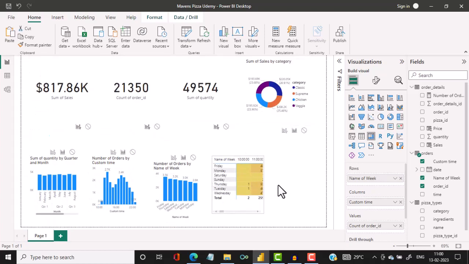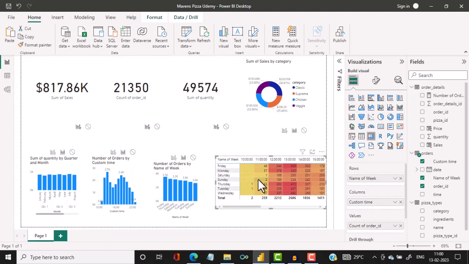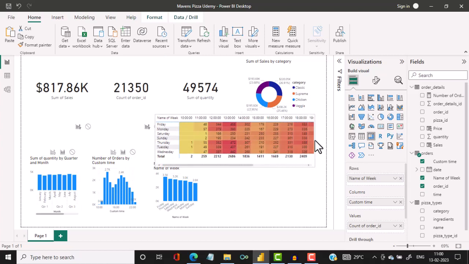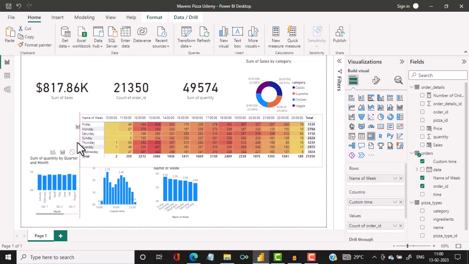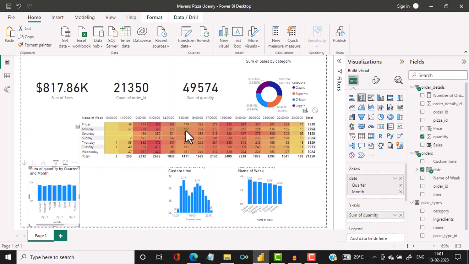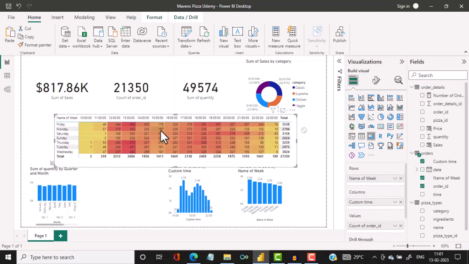Then you can just adjust the heat map as per the size or dimension, so that the entire heat map is visible to you, all time slots. So we have to adjust it this way. So you come to know that maximum sales is occurring on Thursday. So hence we are adjusting the graphs accordingly and keeping this in the center.